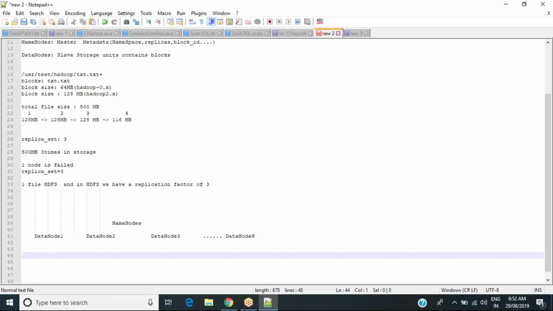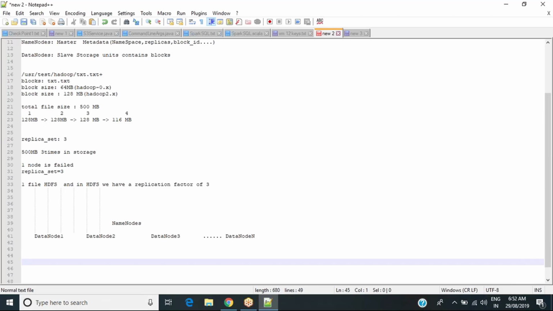Is that clear? That's why it's a single point of failure? Yes. Okay, so now to overcome this issue, what have they done in the next release, in 2.0?